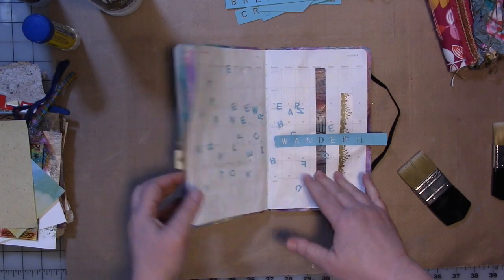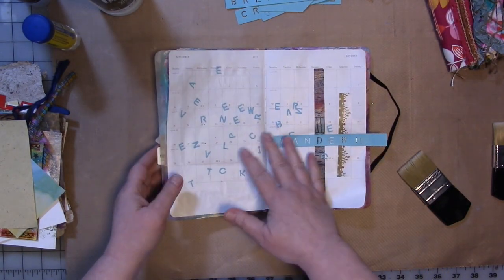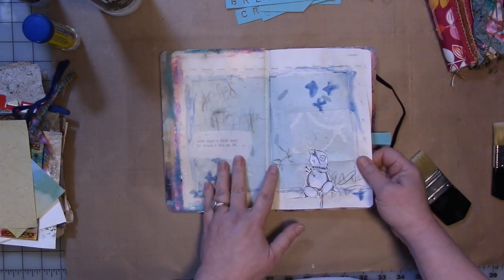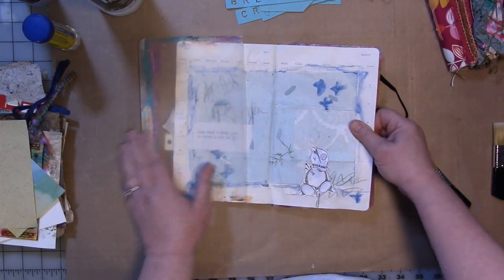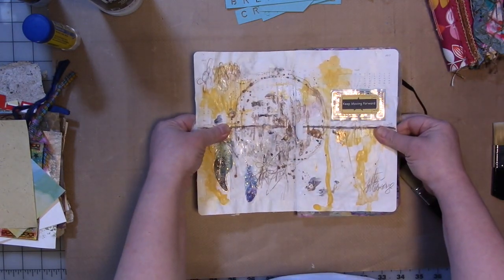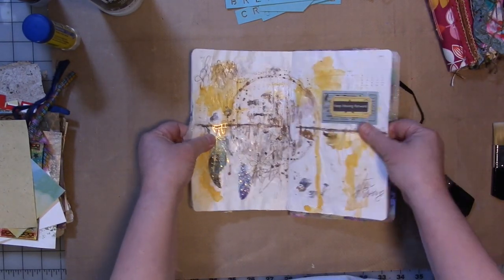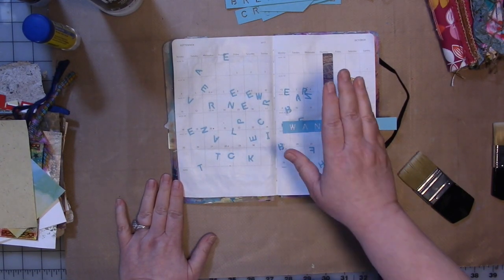This is a Moleskine, an old Moleskine 2017-2018 weekly notebook. I love doing art journaling in these. It's a combination of gluing and drawing and painting, and they can't take a lot of media, but what they do take usually comes out interesting. As you can see, I need to wax a couple pages, but anyway, this was just stuff on my table, stuff from Happy Mail.